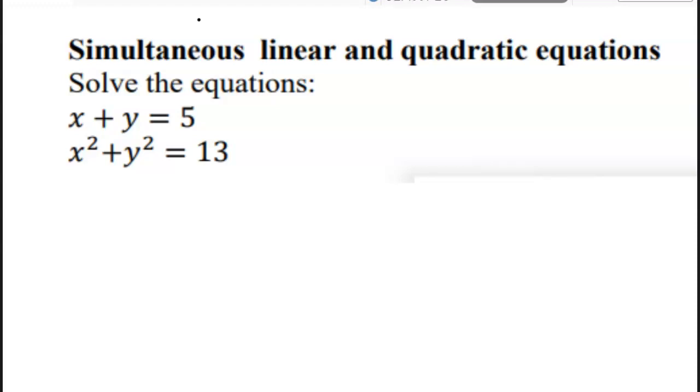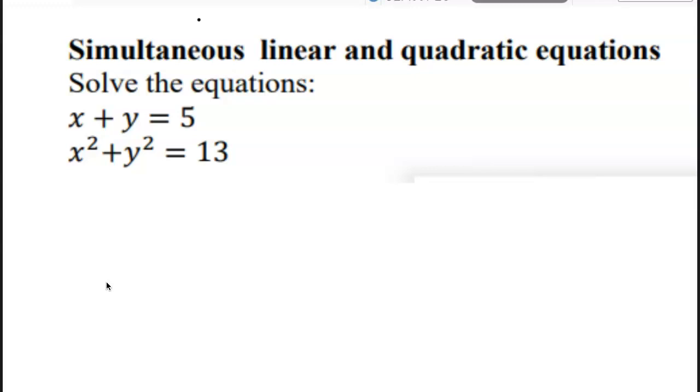Welcome to Quadratic Mathematics. I am on the series, the 7 building blocks of mathematics, and this is the last concept that I want to take you through. Quadratic simultaneous equations. That is when you have a linear equation and a quadratic equation. How do we solve them simultaneously?